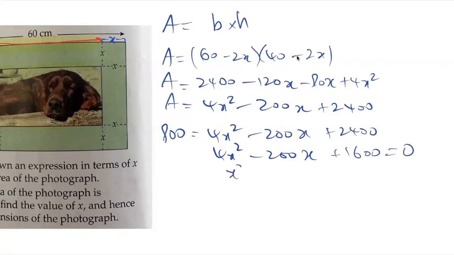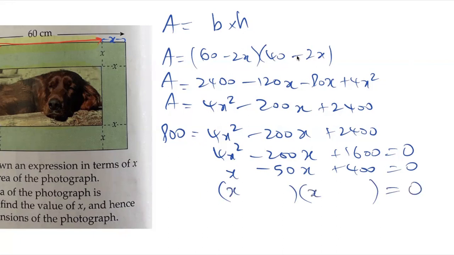There's no problem. So dividing everything through by 4, 200 divided by 4 is 50, and we get 400, and that's equal to 0. We now have to factorize that. There's a squared missing there. I'll put them back in. So once I now, I need to factorize that.